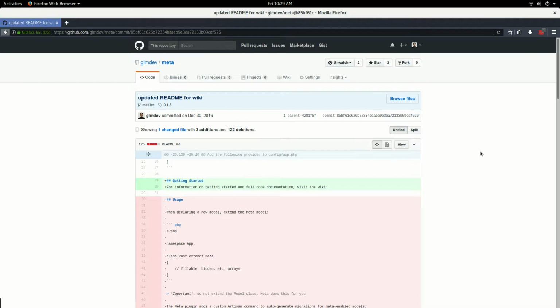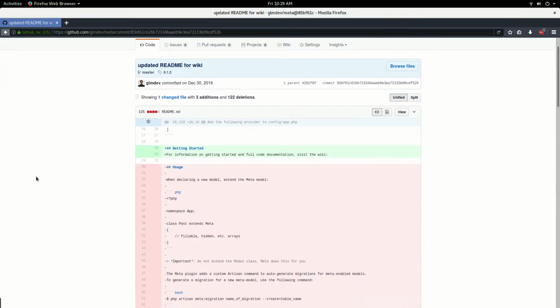And you can have multiple files on a commit. It doesn't have to be just one. It just so happens that in this one commit, there's only one changed file. The next thing it tracks is the additions and deletions by line. So 3 additions, 122 deletions in this commit as a whole. And so since there's only one file, that means that there were 3 additions to this file, 122 deletions.